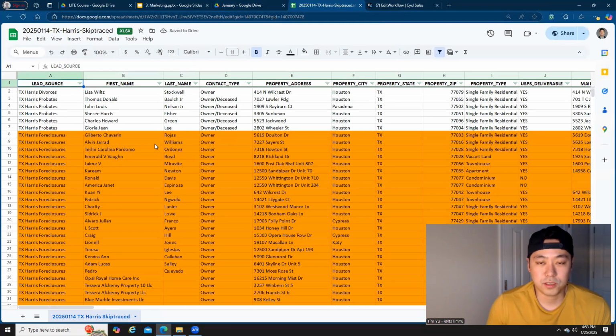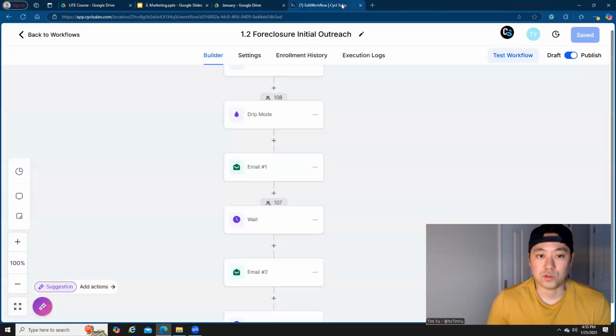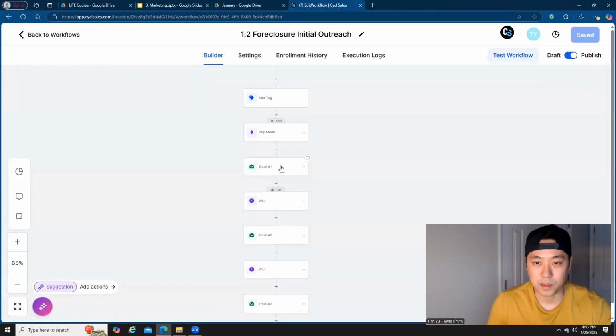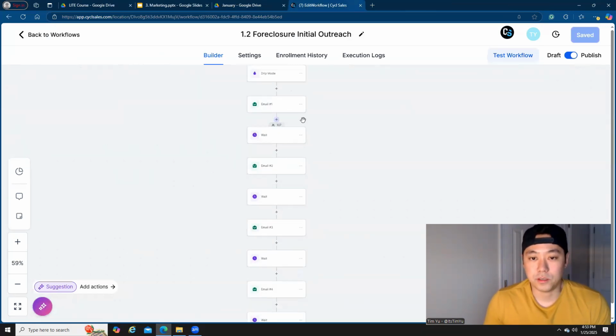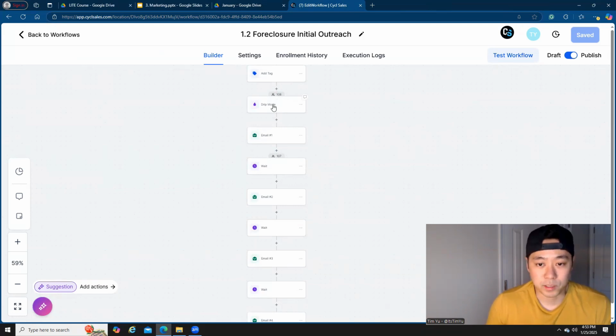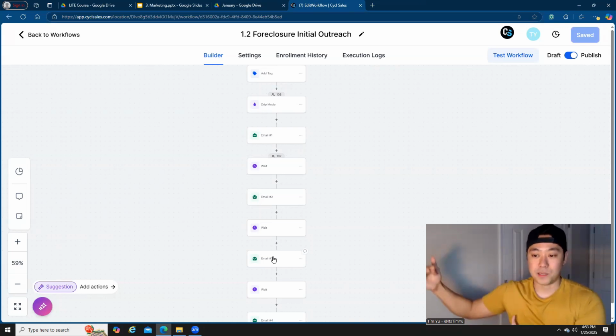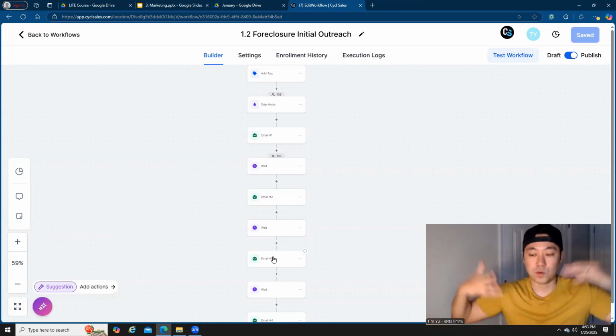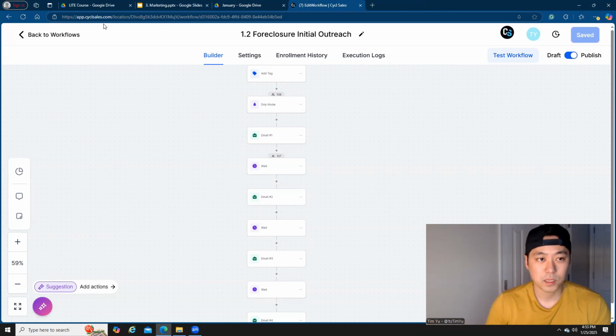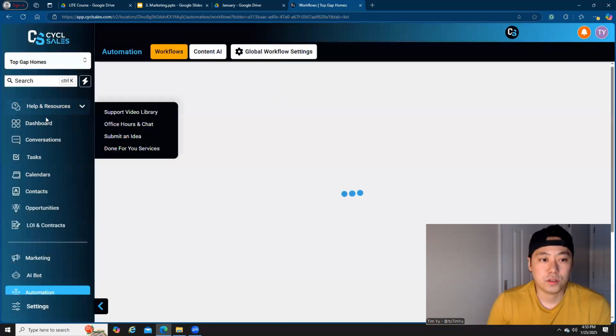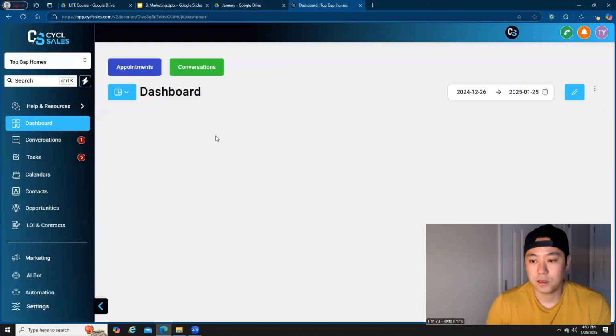And then for foreclosures, I copy these and move them into my email campaign in my CRM here. So literally, I just sent something out this morning. We have 108 people waiting to be dripped. 107 people saw the first email. Then we wait one day and send the next email. We wait one day, we send another email. So everything can be fully automated for the email campaigns while my team is cold calling these sellers. So we're hitting them with multiple channels, okay? It's absolutely nuts.